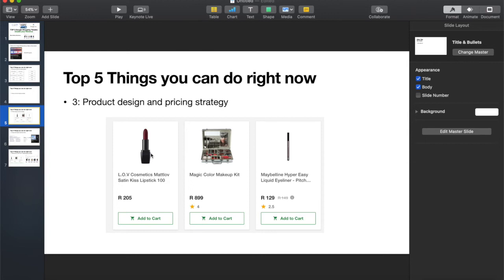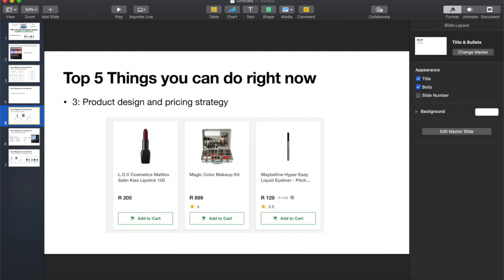Suddenly, putting the lipstick and the eyeliner next to the kit makes the kit look more attractive. People look at the kit and they think, no, this is more value because it's got more stuff inside. And eventually, they will buy the kit. They won't buy the lipstick and they won't buy the eyeliner. They'll still buy the kit. But this person actually wants to sell the kit. And they just put the lipstick and the eyeliner next to the kit to make the buyer psychologically think in their mind, they're playing a psychological game, that actually the kit looks better. It's better value for money.